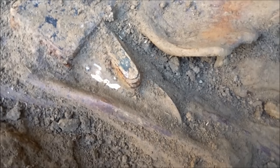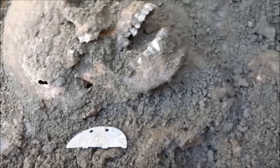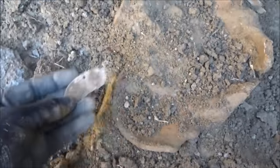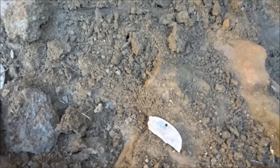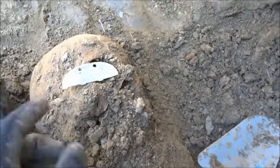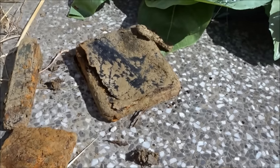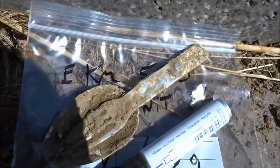On the arm here there's a condom, then there's a belt buckle. On the other side there's a cigarette case, a pocket knife, and then a spoon and fork. And nothing else on the body, nothing particular. This guy had a dog tag around his neck, but now digging the stuff out from his pelvis area, there's a second dog tag. And when we look at the numbers and the list of burials, it turns out that this dog tag from his neck actually probably belonged to the soldier right next to him. And since they're on those long strings, it ended up here for some reason. And this is the stuff that was buried with the body. So the cigarette case, a knife, a belt buckle, and the spoon and fork set.